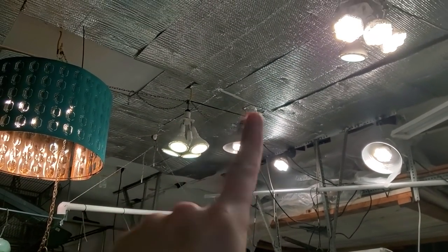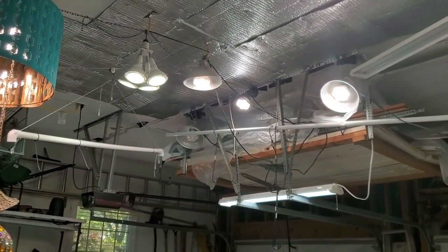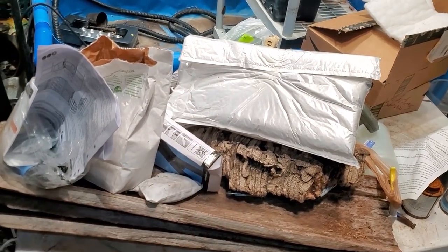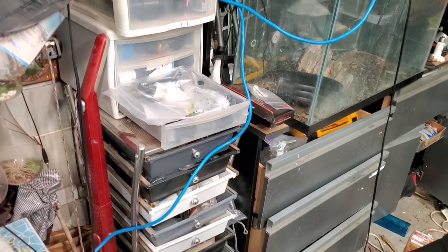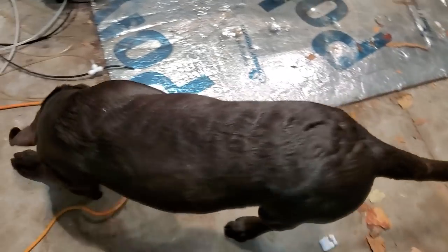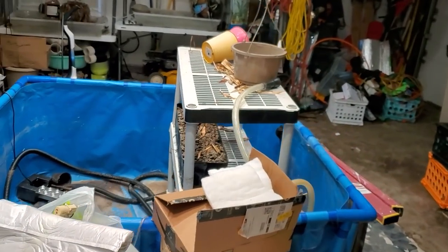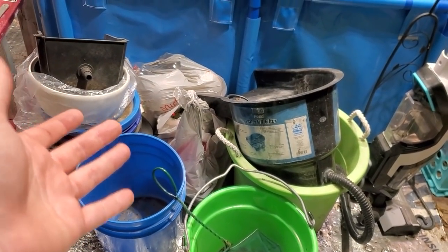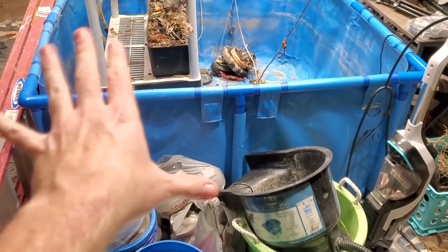Everything else is just going to be very loosely placed for right now because there are still some things I want to do in here. I want to get more hooks put up on the ceiling so I have more space for the hanging plants, and I can't do that while there's water in the reservoir. In order to do that I'll actually have to move this, so for right now that's going to stay empty. I have a hose that attaches right back here into the house that I can water with in the meantime. Hopefully in the next couple weeks I'll get to the hardware store and get some more hooks.